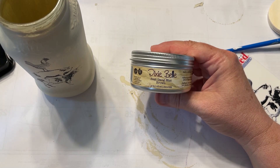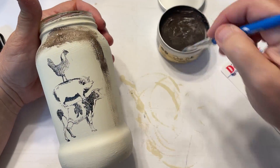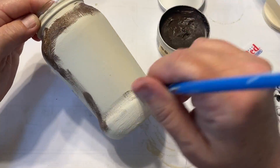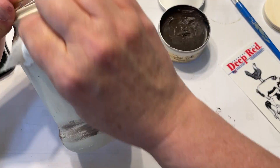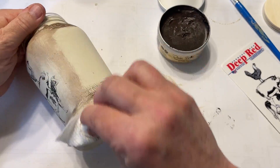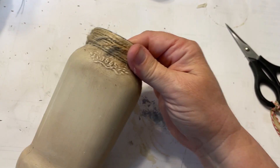Now to finish this cute little jar — this is some Dixie Bell wax. You can use whatever wax you like if you like this kind of style. I'm pretty new to this so I just kind of went with putting some on, knowing I was going to buff it off. I just wanted to move it around and play with it — it's something I've got to learn how to use a little better. The color of that jar actually changed because I ended up kind of rubbing and buffing it all in — I'm loving it so far. And we need a little twine to cover up that ring.